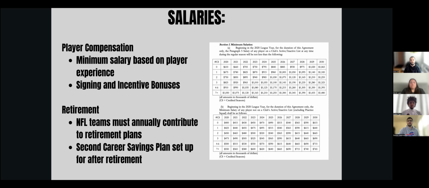The player contributes a set amount each season, and the NFL will match their contribution to incentivize the players to use the program. The NFL providing players a resource for after football will allow the league to create a positive public image with increased player retention and reduced post-career financial struggles. Additionally, this can incentivize players to continue their careers to ensure they will receive retirement benefits from the league.